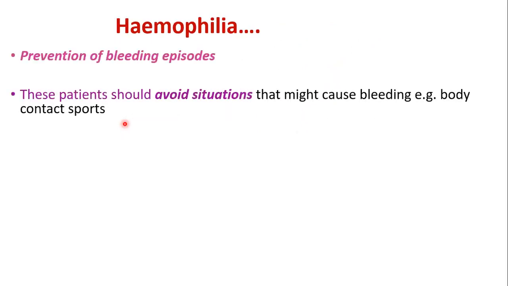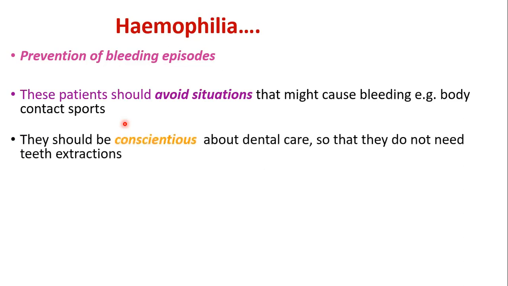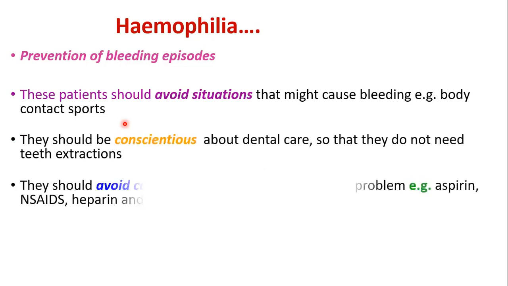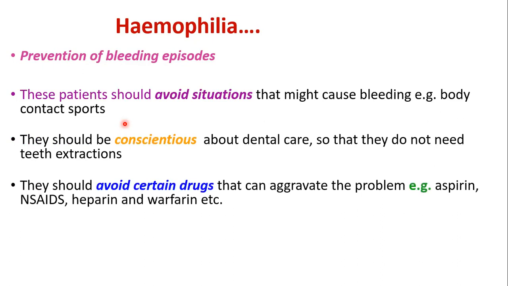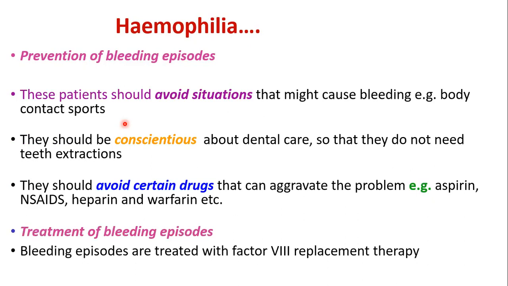So we should be aware of preventive measures. These patients should avoid situations that might cause bleeding, like body contact sports. They should be conscious about dental care and dental procedures. When they brush, also be very careful, use softer bristles. They should avoid certain drugs that exaggerate the problem, like aspirin, NSAIDs, heparin, and warfarin, which have a bleeding tendency. And treatment of bleeding episodes should be replacement of factor 8.